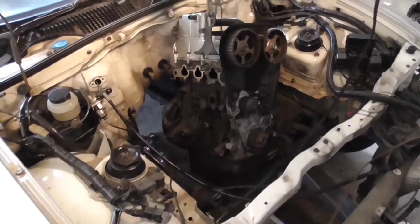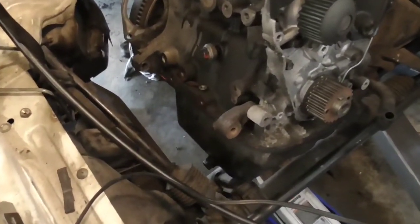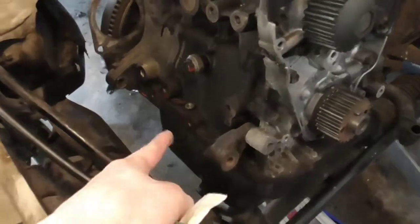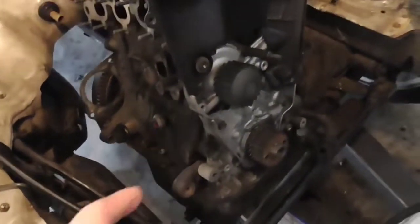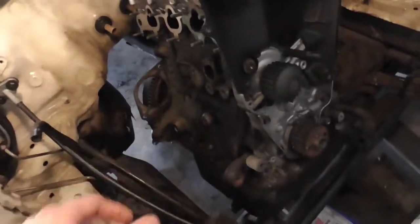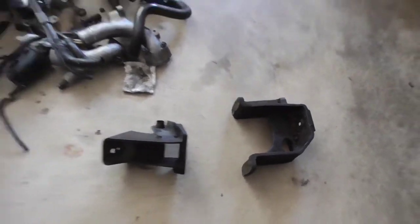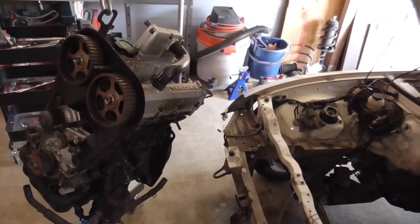Once you have some of the load on the crane, you can pretty much take all the brackets and bolts off and everything, and just kind of work it away. First, I loosened it here at the engine, both sides, and then I pulled it off and then lifted the thing up a little bit and then twisted the plates off. So I got those plates. The actual mounting plates are now separated, so it's totally on the crane now. There they are right there. Here is the engine, out of the car completely.